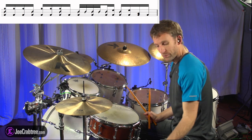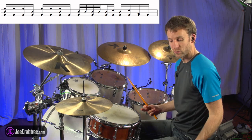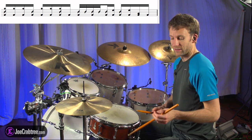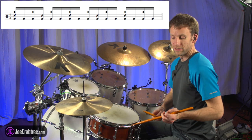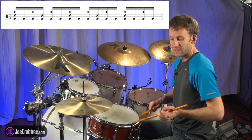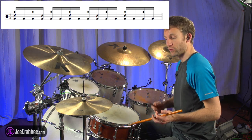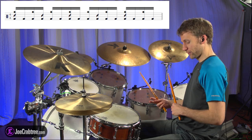Okay, so the second bar, it's still every third note with the snare drum, but this time it starts on the one. So the accent pattern is one e and a, two e and a, and then we've got a fill, but I'm just going to continue that through. One e and a, two e and a, three e and a, four e and a. So that's the next exercise. Bass drums first.